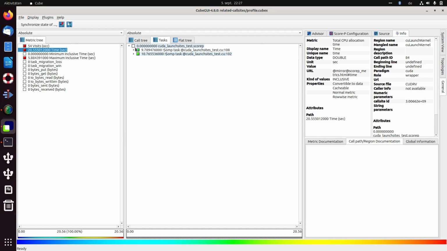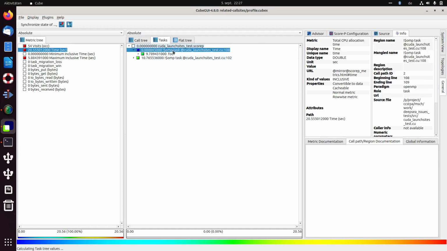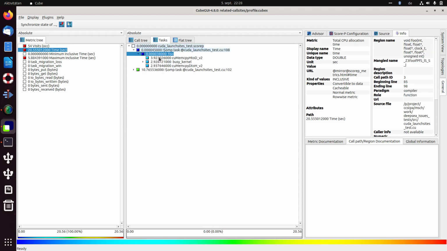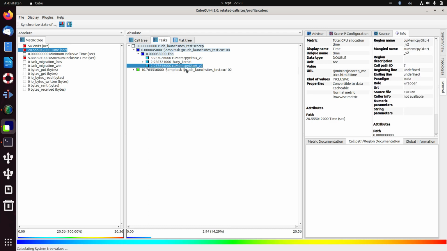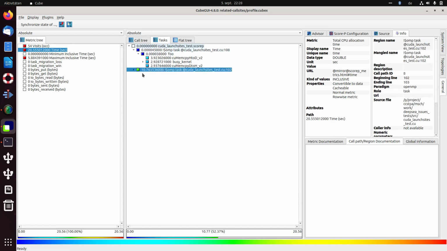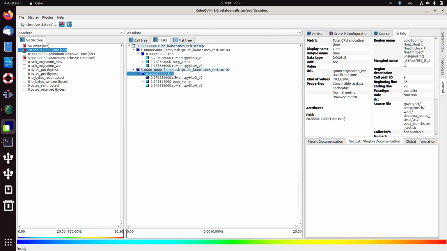If we take a look here, we see that this OpenMP task on line 108 has launched foo, and foo was launching some CUDA memcpy, host to device transfer. Then there is a busy kernel, obviously a kernel from CUDA, and then device to host. And another OpenMP task, which was launched on line 102, is again foo, and it's doing pretty much the same thing.